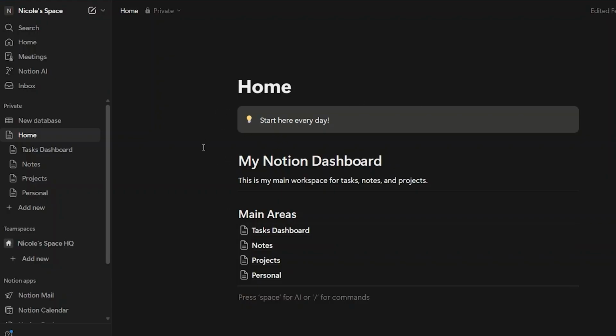So now before we start importing anything and we start going into the templates, it's important to understand what the templates are actually meant to do in Notion. So why do we even have templates in Notion over here? Because we just have basic pages here. So why do we even need the templates? What are the templates going to provide us with? How is it going to make our time here worthwhile?